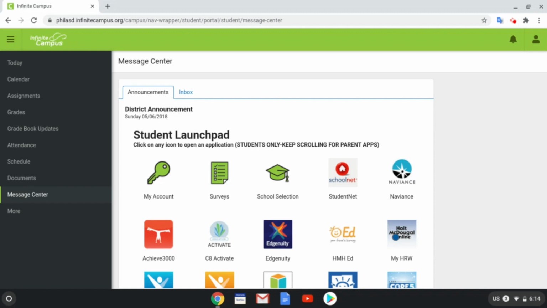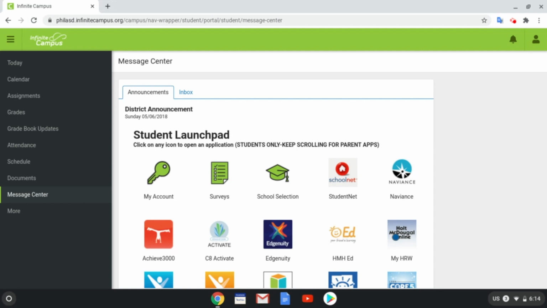All right. So what you're going to notice on your screen right now is that we're not actually at Google Meet. We are at Infinite Campus. Okay, the reason we're starting at Infinite Campus is because this is the main home base or the launch pad that students need to use to be able to access their School District of Philadelphia digital learning resources.